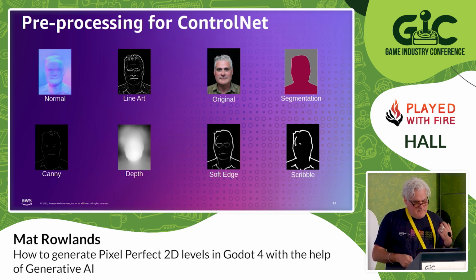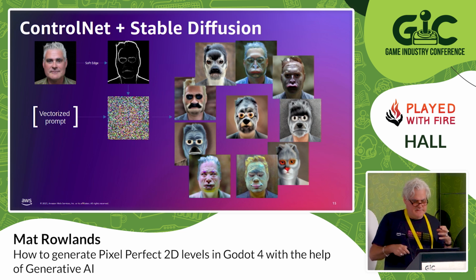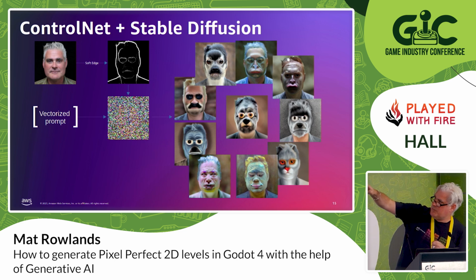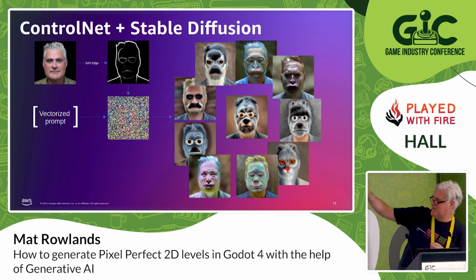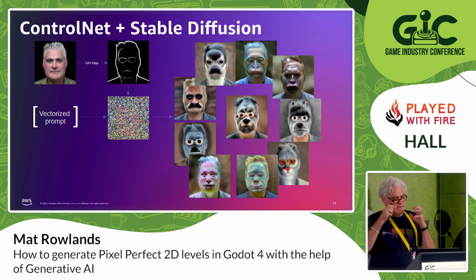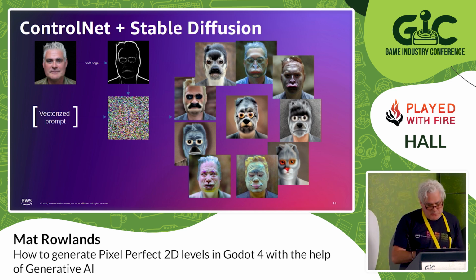And what they let you do is combine ControlNet with Stable Diffusion, and you end up with filtering a soft edge, a vectorized prompt that feeds into the noise starting point. And these two things go round and round and reduce the noise until they get something like, what was it, fish or dog or cat or whatever. I mean, I make a pretty weird looking fish, but a pretty weird looking human as well. But this is the combined thing: you get these two controls going in that no one else can do, like Midjourney, whatever, they're sort of closed boxes.